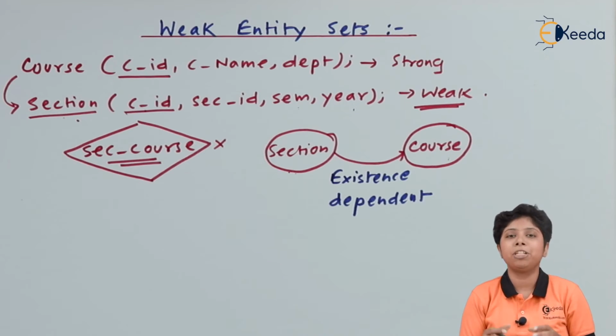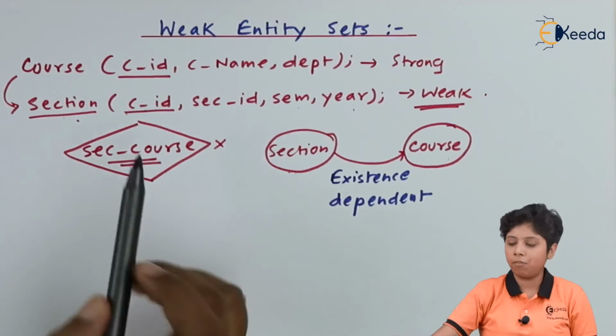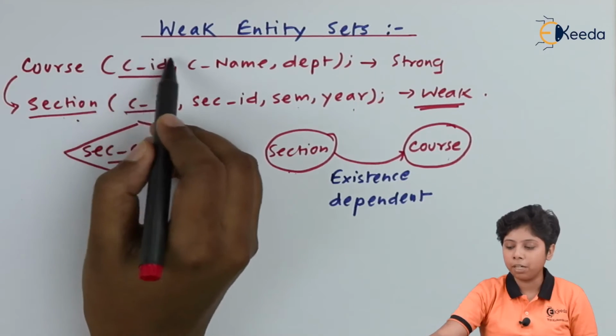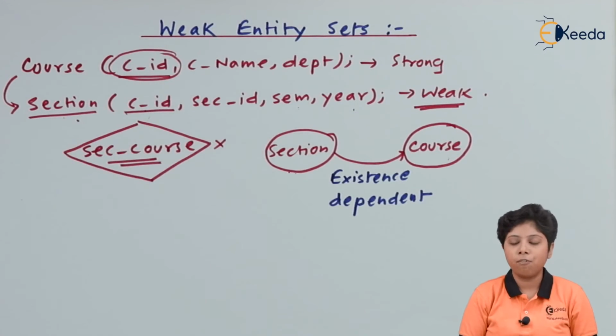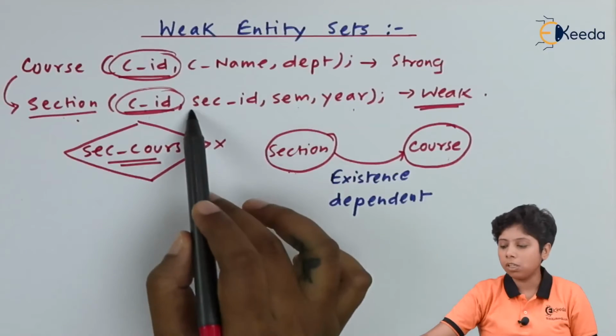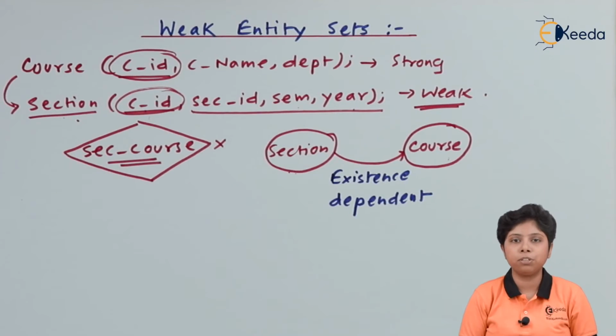Now that we have mentioned the weak entity set, we need to define it properly. We should eliminate the referring key from the strong entity set, that is the primary key of that entity, from the weak entity set, and be left with all the individual attributes to include in the weak entity set. So now my weak entity set section looks like this.